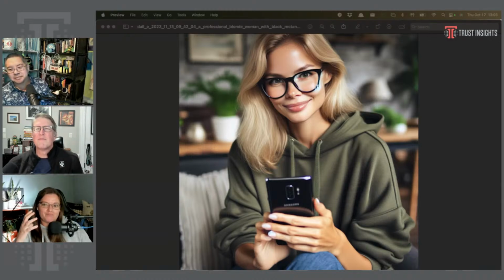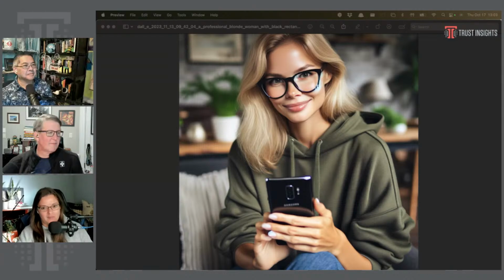We didn't give those prompts. We didn't give those directions to the AI. The AI said, "Well, you want an image of a woman. Here's what I think a woman should look like." And I very quickly had a strong reaction to this. Now, granted, she has the right amount of fingers, but the fingers are long and bony. Everything feels off about this.